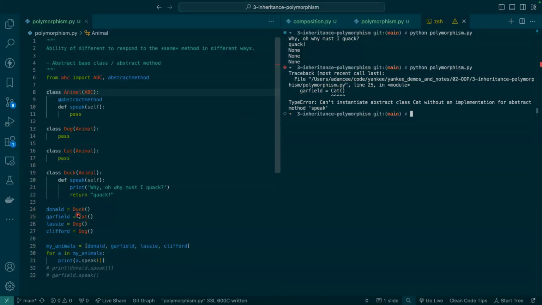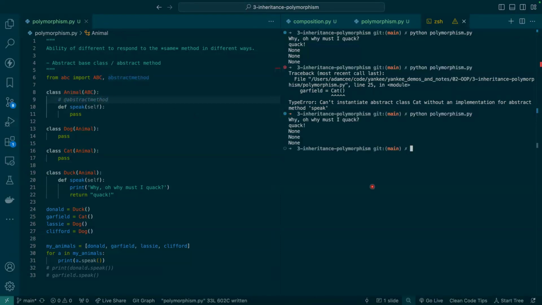I see that it's a type error, and it's telling me can't instantiate abstract class without an implementation for abstract method speak. So that's what this decorator does. It enforces that that method has to exist.